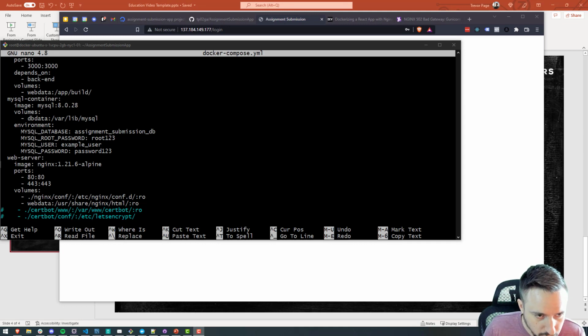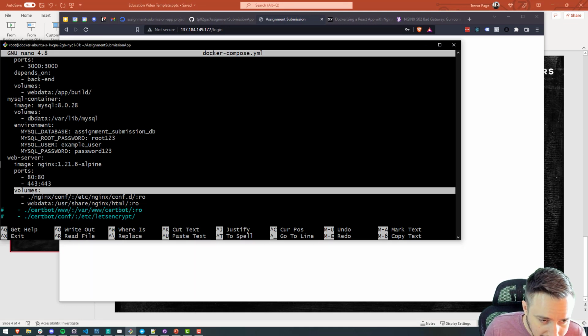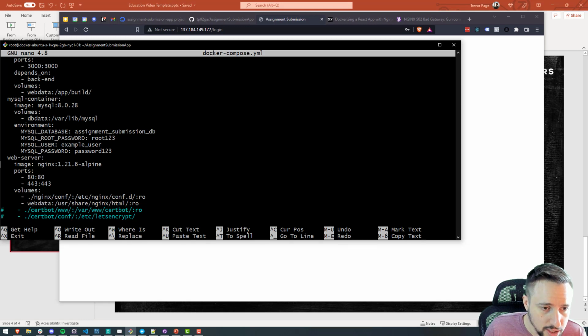But for this one, for our web server, I added in the volumes something called web data. So I gave it a name, and this points to the user share Nginx HTML folder. User share Nginx HTML is where the publicly accessible Nginx files are usually stored, right?